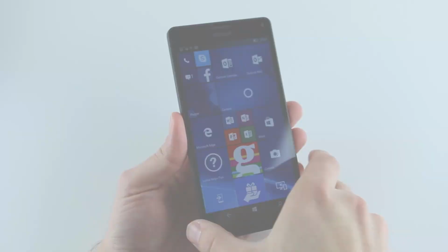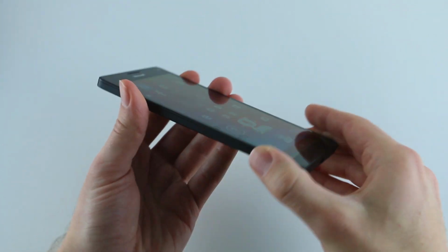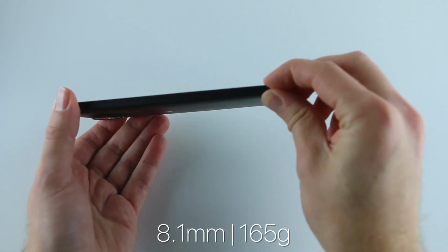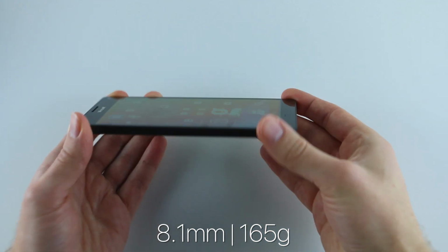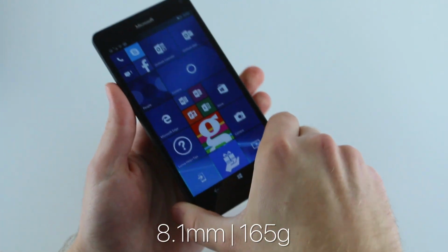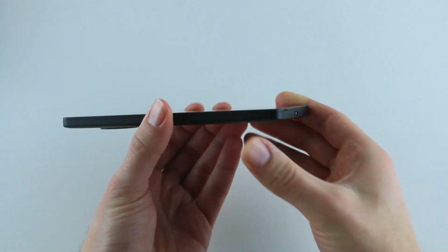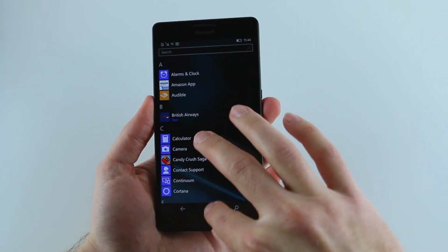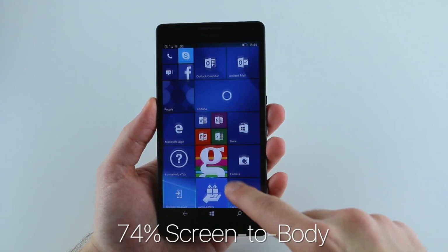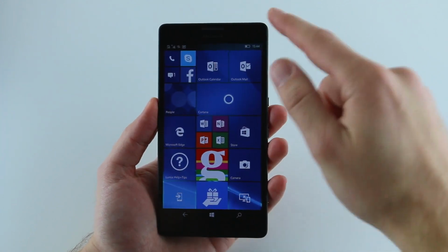From Microsoft. So the phone itself is pretty big. Obviously it is sort of phablet size, if you will. It's 8.1 millimeters thick, which surprisingly is actually 0.1 millimeter thinner than the smaller 950. So it's a touch thinner, not really noticeably though. It's also fairly lightweight at 165 grams, that's 5.82 ounces, and also quite compact given its above average screen to body ratio of 74%. That's pretty impressive, and that basically means how much screen there is for the size of the device. It's sort of how thin the bezels are.